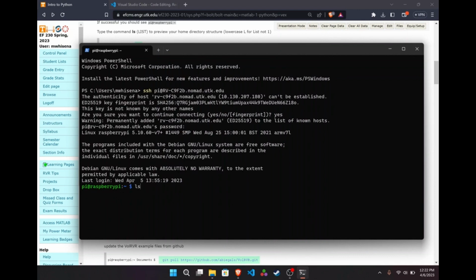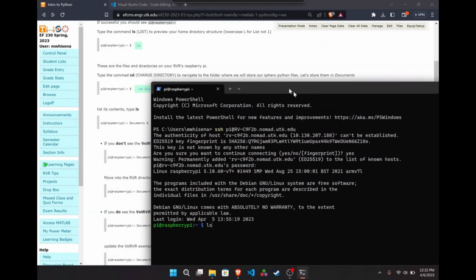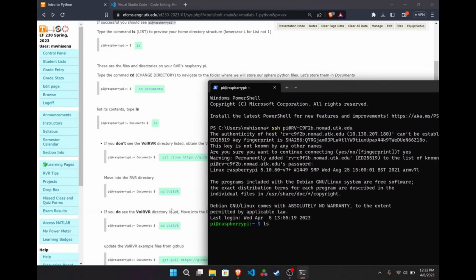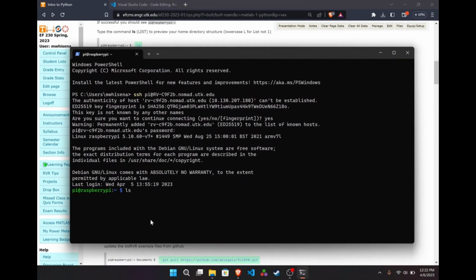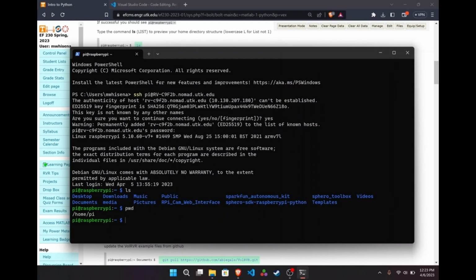So I won't really go into all of the commands here. You can just scroll down the rest of the page and see what they do, but some basic commands are ls, which lists all of the folders that you can currently see at your directory, kind of like the file explorer. Speaking of which, pwd will get your current directory that you're in, right? So right now I'm in home pi.